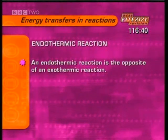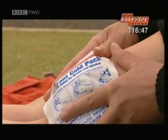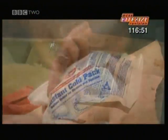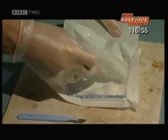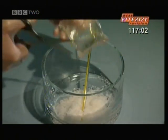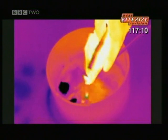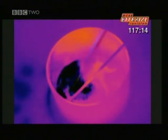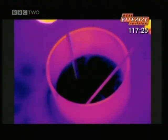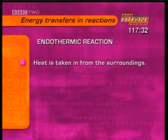An endothermic reaction is the opposite of an exothermic reaction — it absorbs heat, like in this instant ice pack. Inside the pack are dry ammonium nitrate crystals and a small bag of water. Break the bag open and the reaction starts. The heat sensitive camera shows the water as yellow — it's quite warm — but black shows where the mixture is much colder, as the endothermic reaction between ammonium nitrate and water takes heat out of the beaker. Quickly it's down to just 5 degrees Celsius, as cold as a fridge. In an endothermic reaction, heat is taken in from the surroundings to create the cooling effect.